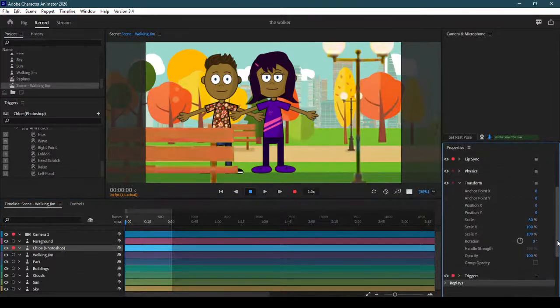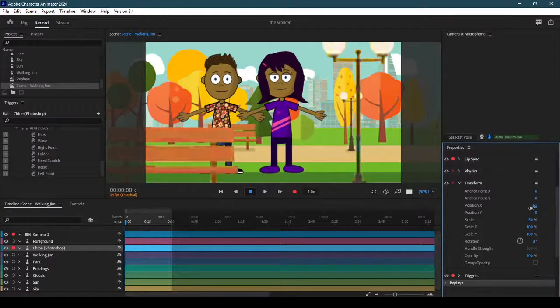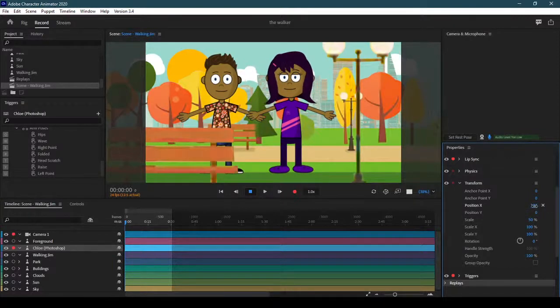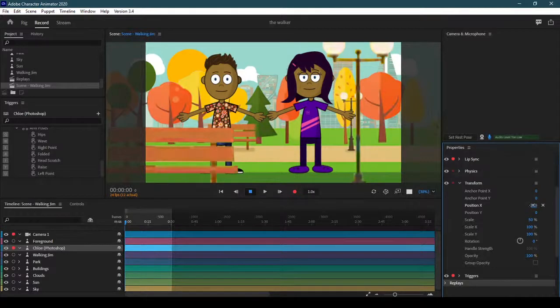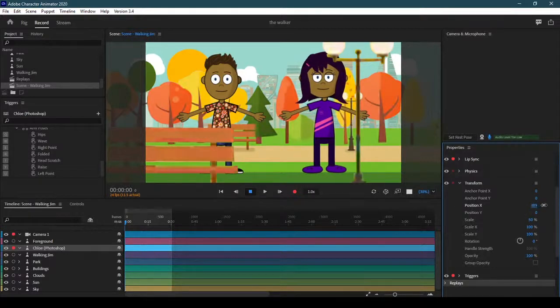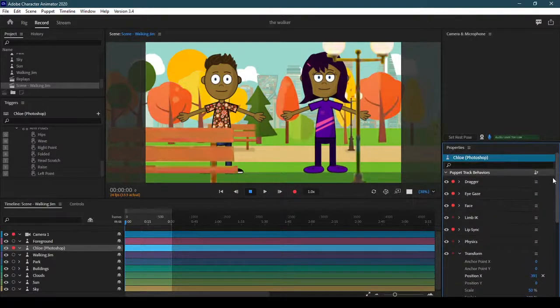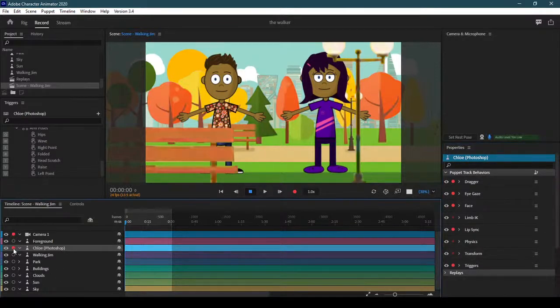So I will just take her and move her to the other side. Okay, and also I will disarm her.